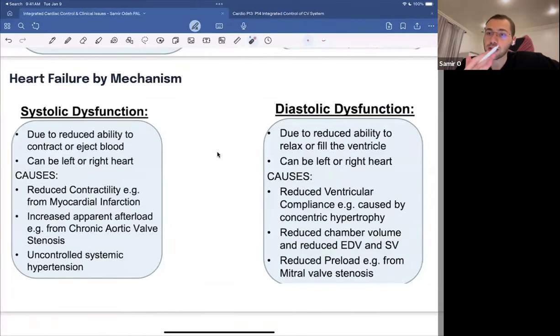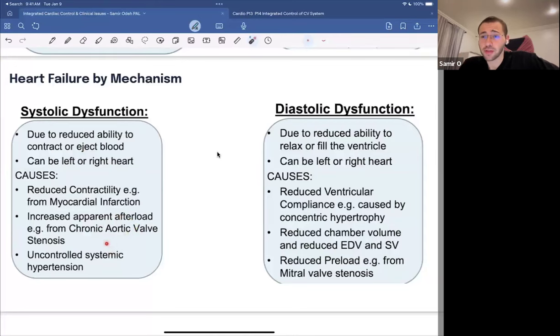Essentially it means you're either failing to accept blood or you're failing to send blood. Now, a cause of systolic dysfunction or systolic heart failure could be an MI. So an MI is a myocardial infarction. This means that you had an occlusion in a cardiac artery. So for example, let's say your left anterior descending or your PDA, one of those is occluded and the heart cells, the cardiomyocytes, have died. So your heart can't contract like it used to.